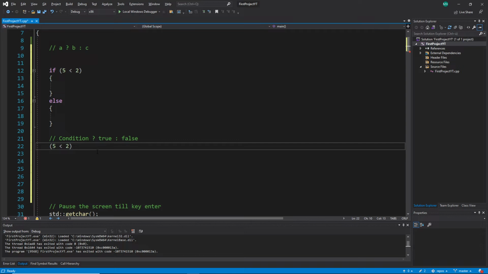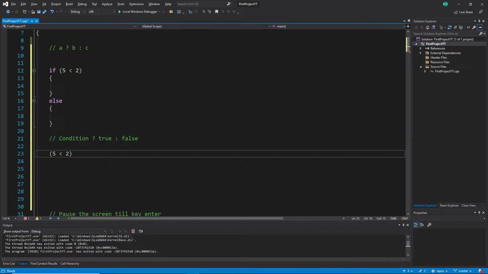Let's continue. Okay, I have my condition. Then I have to write this question mark, which is just asking, is this true or false? In this case, is 5 less than 2? No, this will definitely be false. But we have to write both the true and the false statements. First, we start with true.